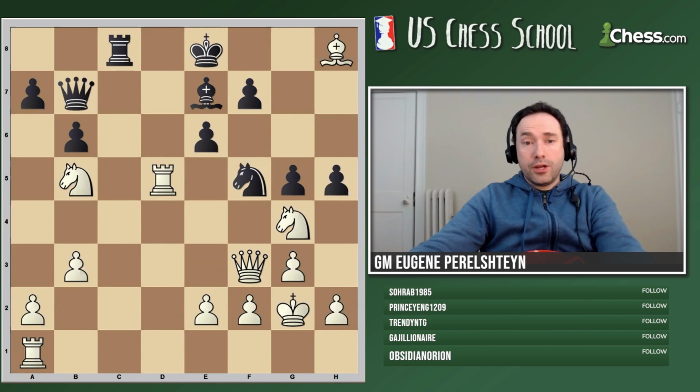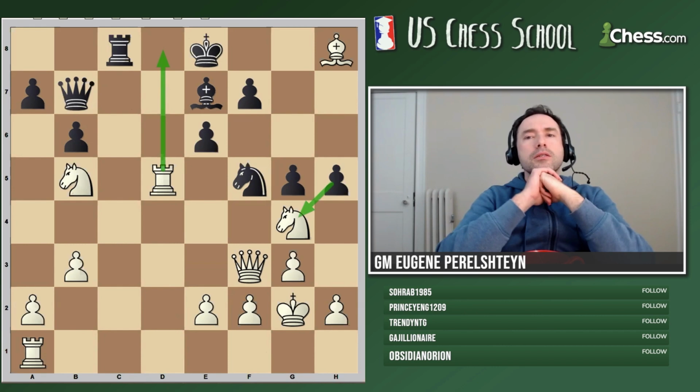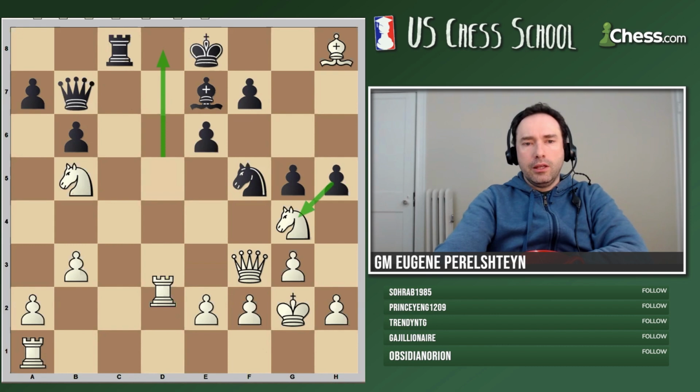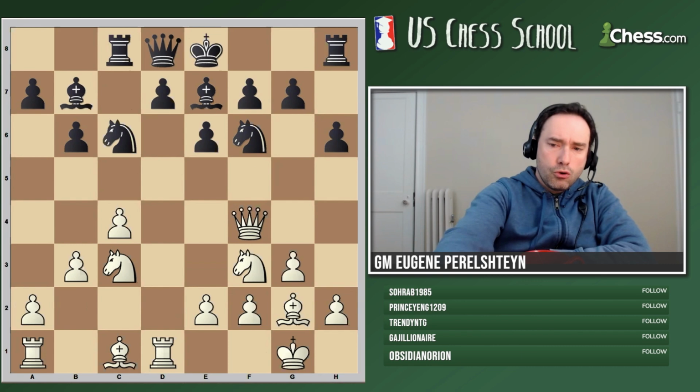Wow, I was shocked. This guy in 1973 rated 2565. I'm guessing he is top 20, maybe top 15 in the world. And he just plays g5 and lost the game like a total potzer. So you see, one weakness around your king is enough to lose the game. Strong players can do it too. All right, let's go on to the next example.